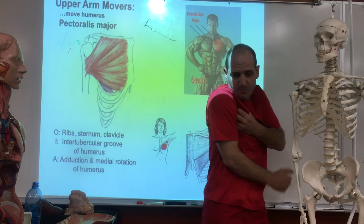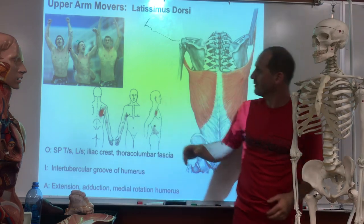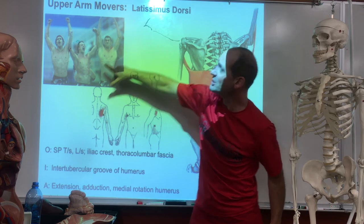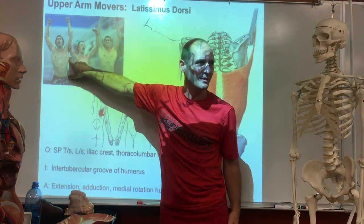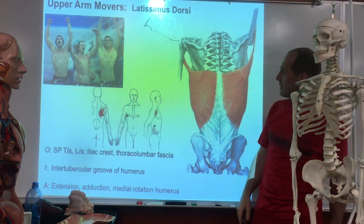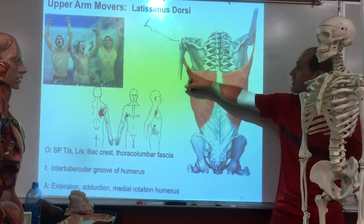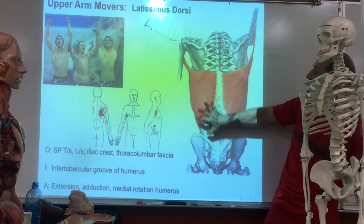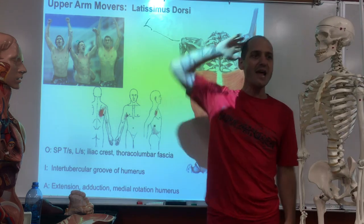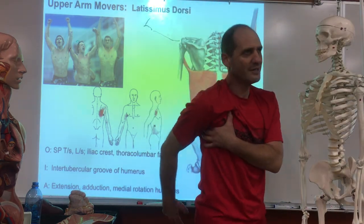You got the front, you got this muscle, and in the back, you got, look at it, you got this muscle. Look at this guy. These guys also won the Olympics as a team. He's part of the team, but look at the difference. That's his latissimus. In the back you got the latissimus, and it comes from all the way in the bottom, all the way in the spine, it goes into that arm again. And guess why they're so big? It does this, and it does this motion.